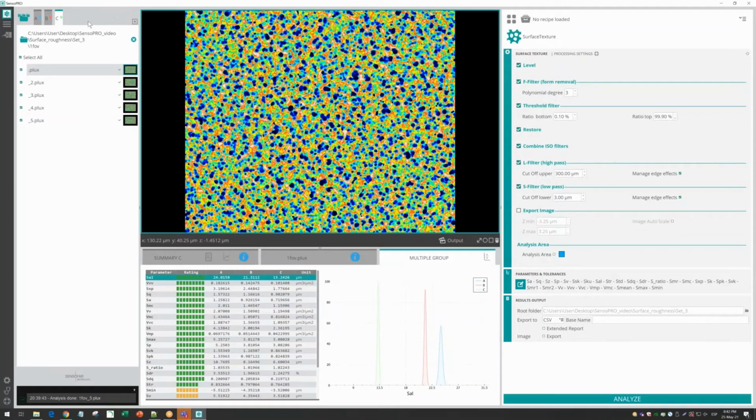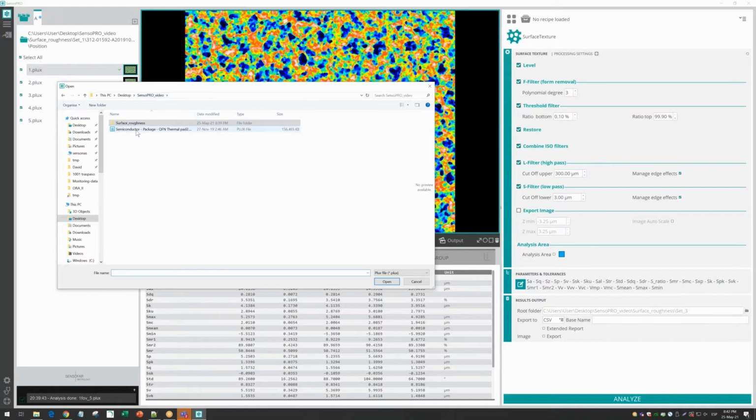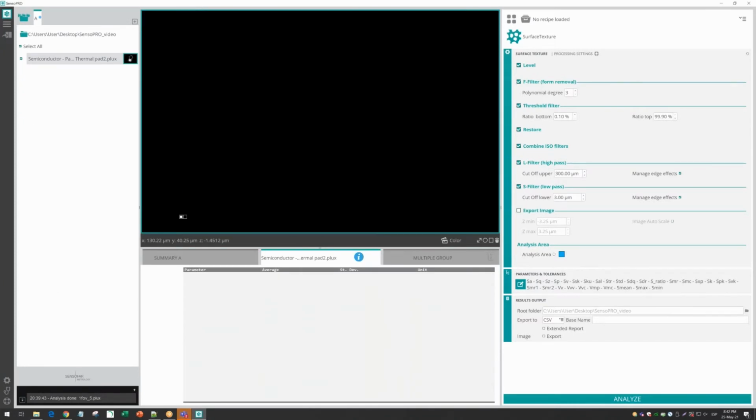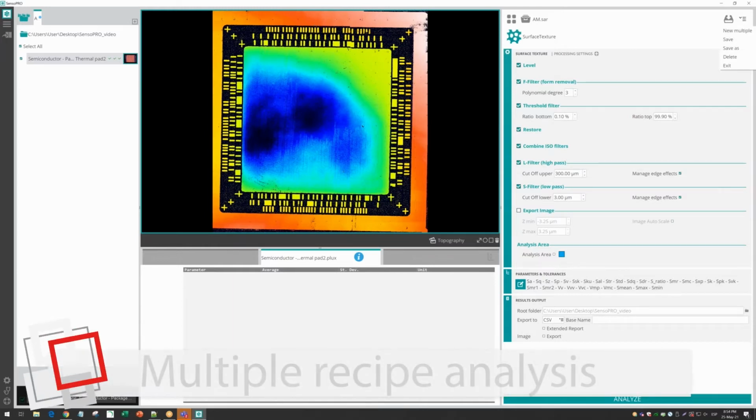The other thing that I wanted to show, I'm going to take those out, and I'm going to load this beautiful image. I'm going to show you a new capability of this new version of SensoPRO: we can do multiple recipes at the same time.